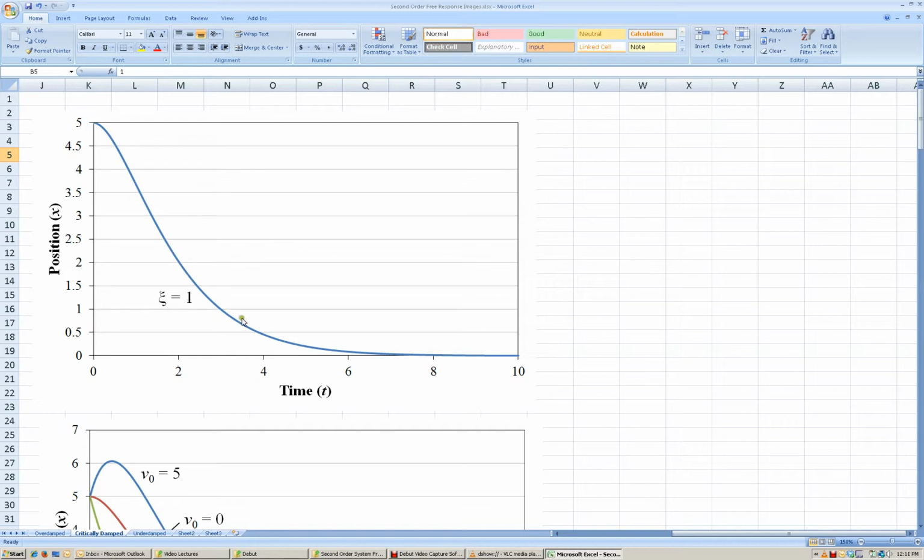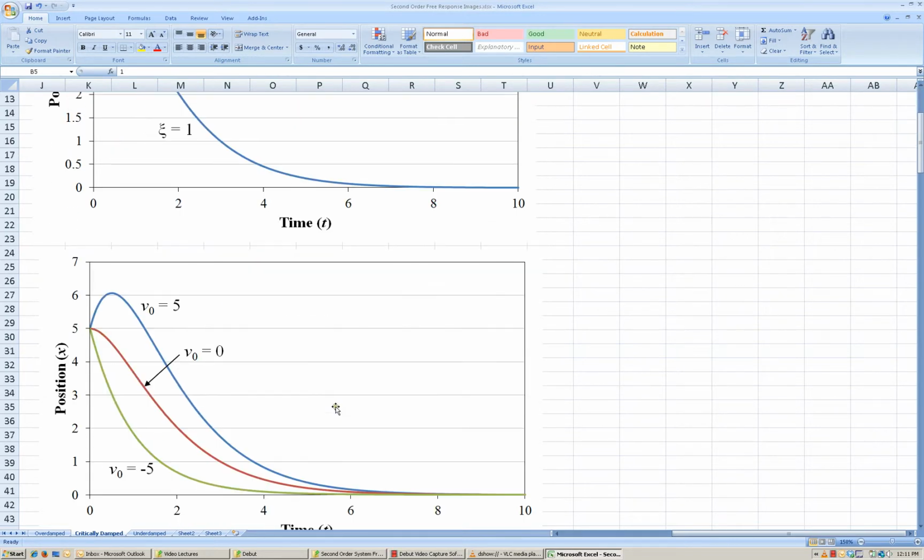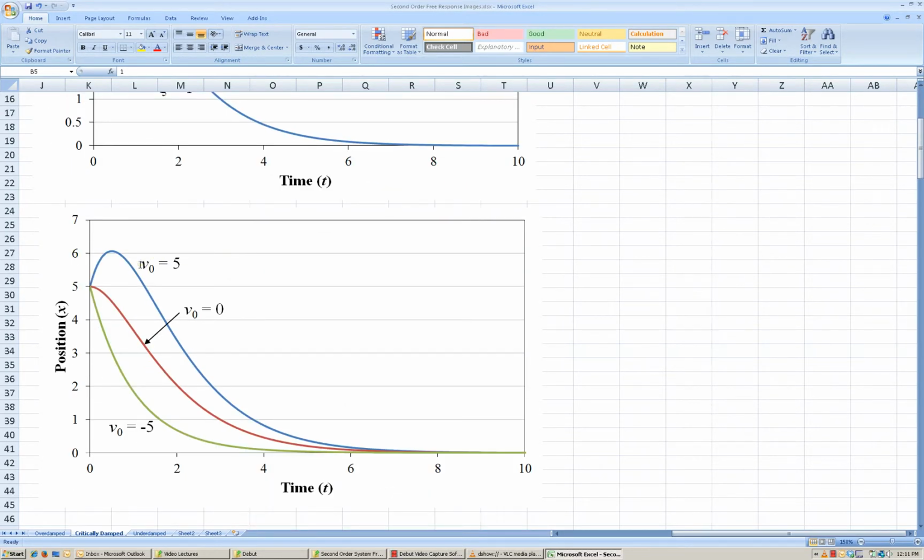So here, in this case, we don't see any oscillations because it doesn't go past its equilibrium position. It doesn't go to a position of some negative value. Of course, our derivative initial conditions are going to impact this response, but we still see that even if we have an initial velocity or an initial condition in the negative direction, we still don't overshoot the steady state. We still approach the zero value and we never go below zero in this case.